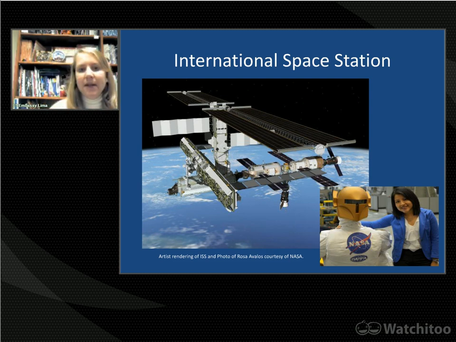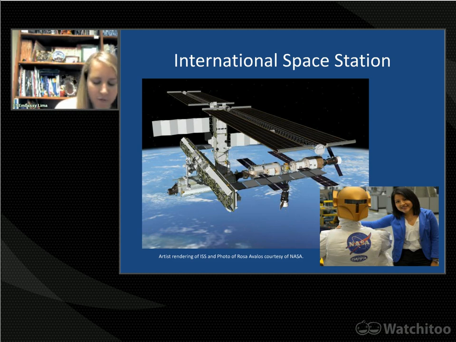On the space station, there are currently astronauts from different countries, including the United States, living in the International Space Station right now, conducting research, doing experiments, and observing the Earth from high above. Rosa's job is to prepare the vehicles, the transporters that travel to the space station. She also teaches astronauts how to make repairs to the space station when they're up there. It's really incredible. The space station itself is bigger than a soccer field, bigger than the soccer field at the Estadio Nacional, or your biggest stadium in your country.